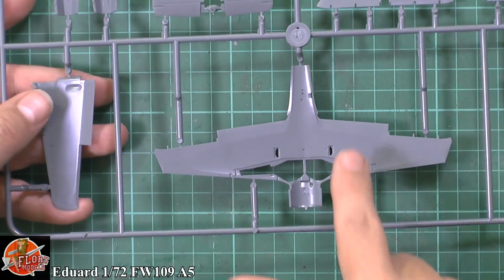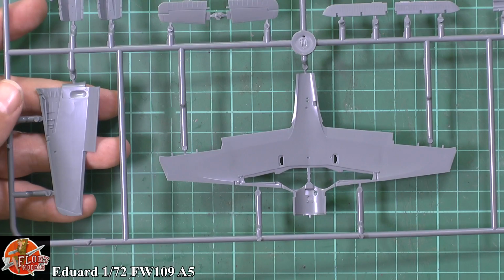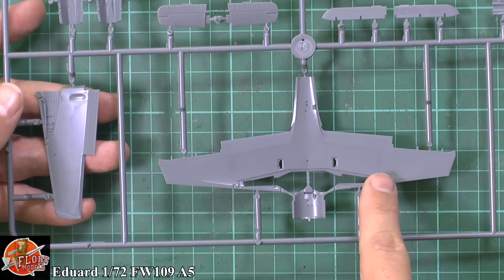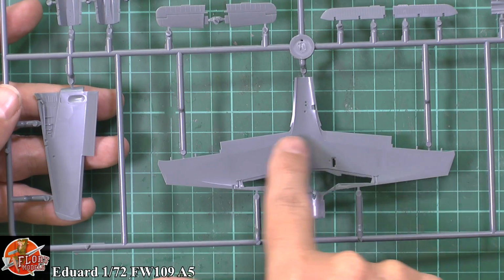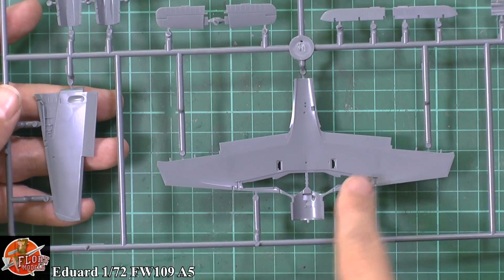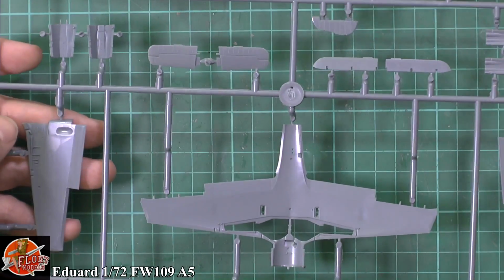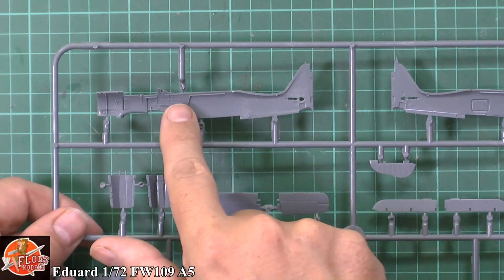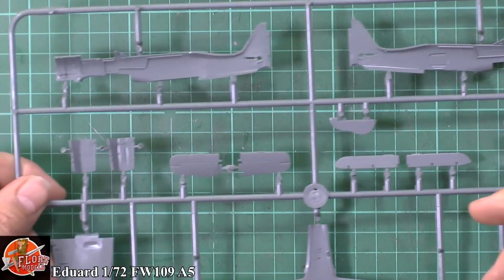Onto the inside, as you can imagine, we haven't got anything really going on down here. And the other thing you might notice is the total lack of locating pin marks under here, but that's not so much of a problem. But that's beautifully tooled, very nice, very chiseled under here. You can probably see the angular shape from the moulding, but actually that should work very well. Very limited detail as you might expect, obviously down here in the fuselage halves, but there we go.